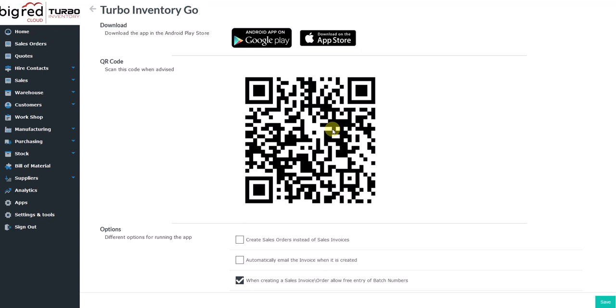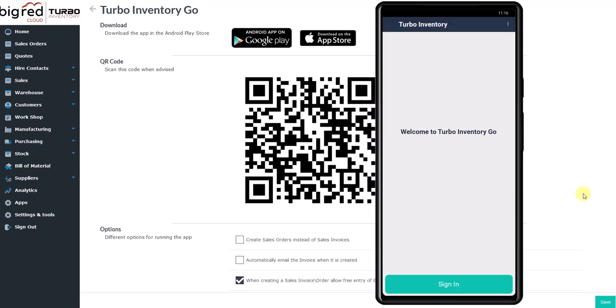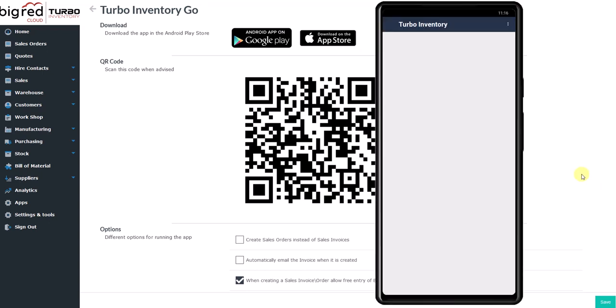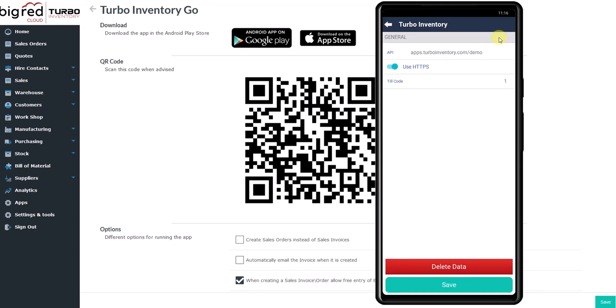Sometimes when you start up the app, you may have bypassed or accidentally clicked the wrong option and it brings you to the log on screen. Clicking your three dots up here in the right corner or the settings button on iOS will give you the settings option. So you click on that and you're brought straight into this screen.